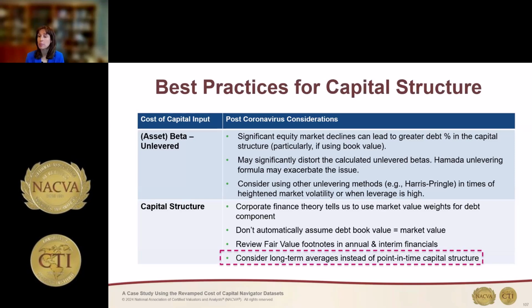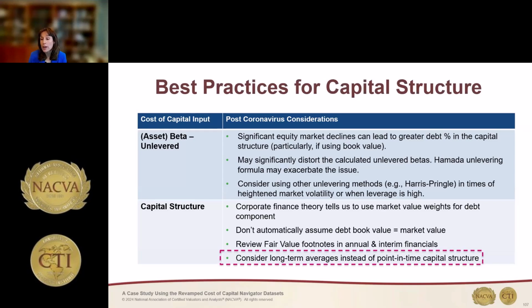And that also happens in interest rate rising periods, where the debt was at a certain level with a coupon rate that was very low, let's just say 2 or 3% or whatever it was. And then suddenly, if you went to the market today, you'd have to pay 7%. Guess what? The book value of debt, again, is not the same thing as market value. And so you can have very different weights.